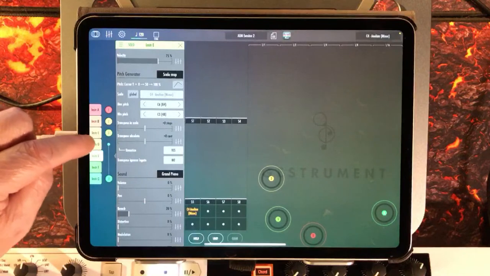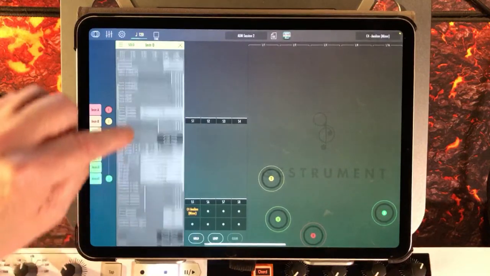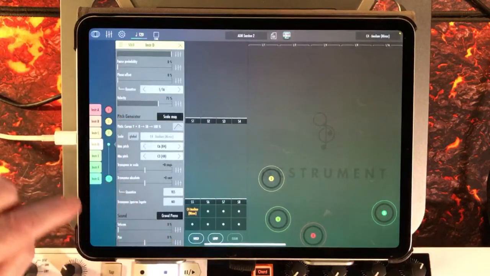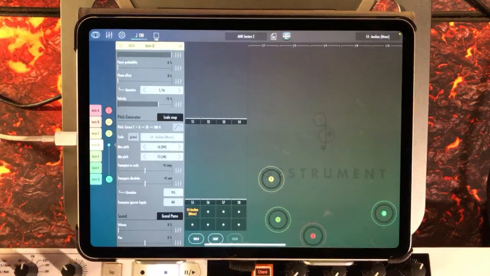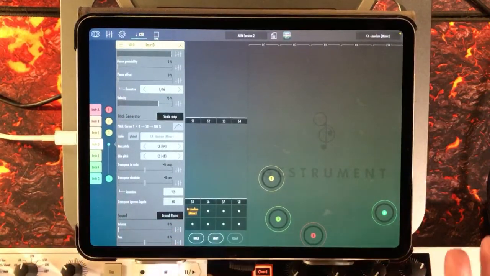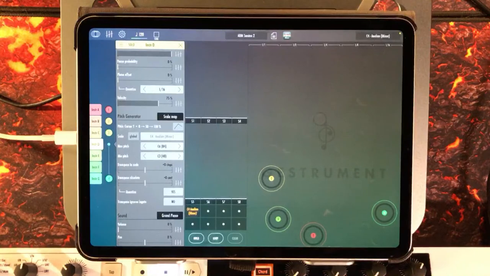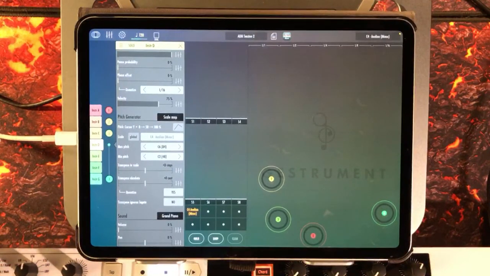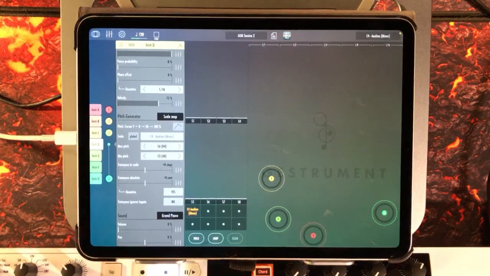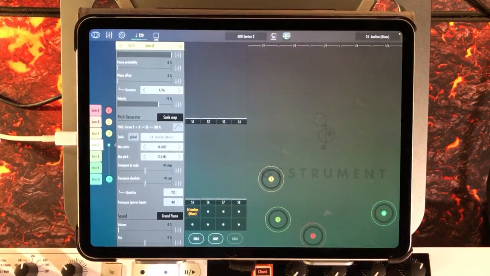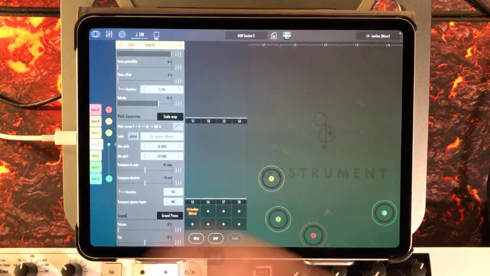And the last one, oops, I've muted it. This one, volume. Okay. Now, there are some other things we're going to do, but we'll do them after I've added the instrument in. You'll love this. I did this the other day as well, but this is Gestrument, and we're going to add a cool pad sound.